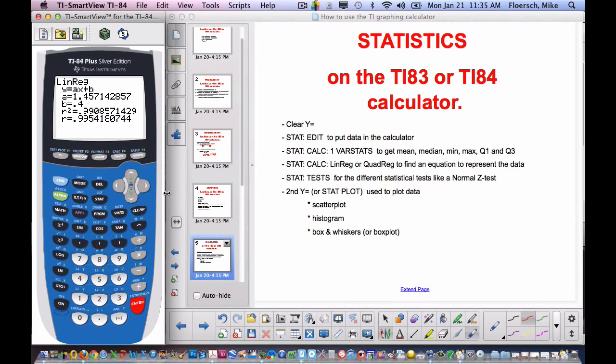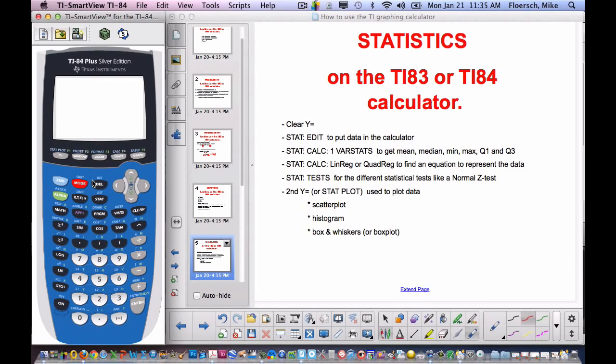I could also do a quadratic regression. I said, oh, it looks like it's not a line, it might be a quadratic. So I hit stat, calculate, quadratic regression, number 5. Hit enter, done. There's your equation. A is 0, B is 1.45, C is 0.4. In other words, there wasn't any curve to it, so it looks more linear than anything. You can ignore the R squared value in this scenario. But at least this would give you your equation if you were looking for a quadratic regression equation.